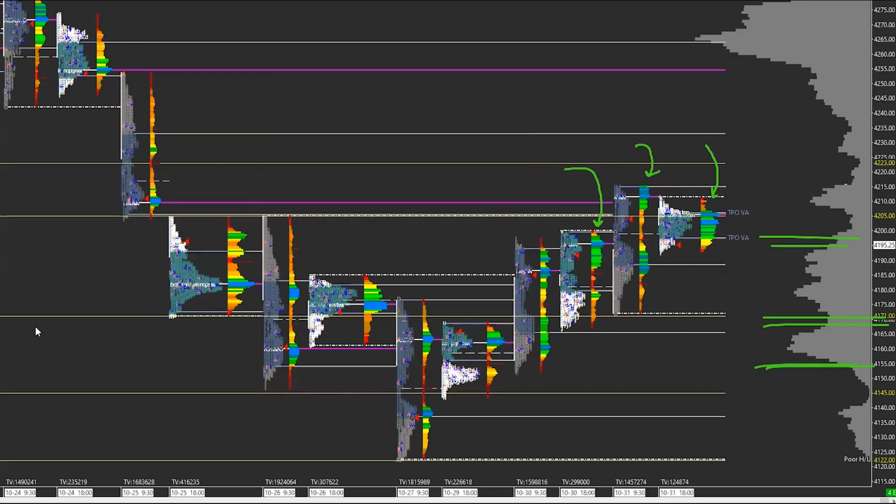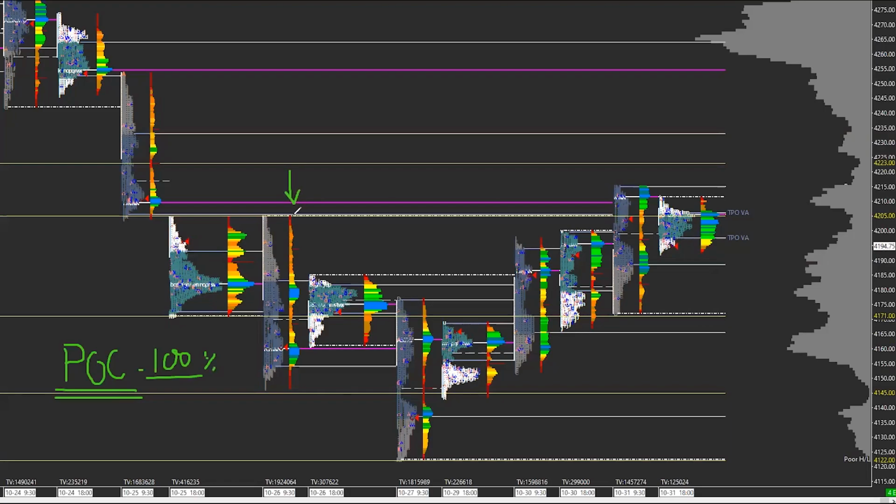So this volume profile allows us to see color, volume in relation to the point of control. The point of control is an area at which the most volume is traded. So if we give the point of control a value of 100%, you can find this on different platforms. It's generally a heat map of volume for an individual day. That means that volume that surrounds the point of control is most likely going to be less than 100% of the max volume, and it's going to be distinguished by a specific color. From green to blue, we have a very high percentage of volume in relation to the POC. That suggests that there's a lot of volume at those areas.